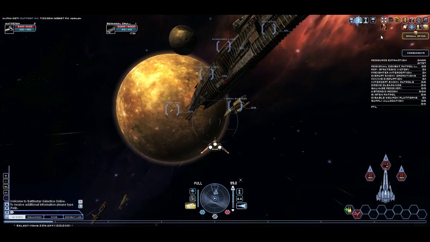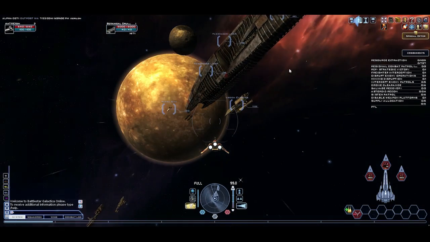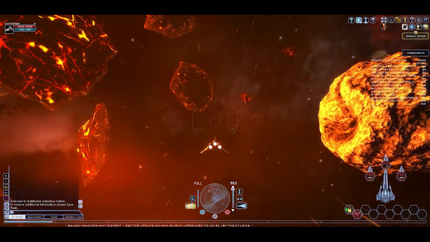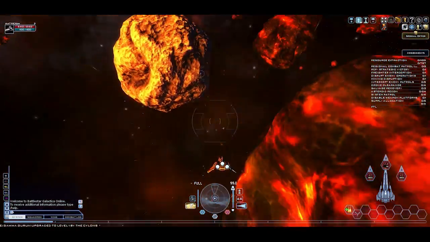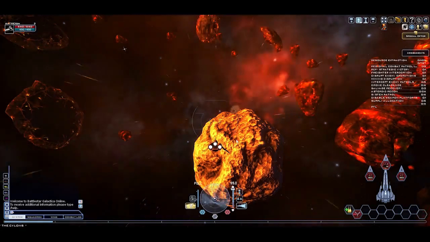Now if I go to Battlespace, let's just go to Battlespace for a second. And this is what Battlespace looks like. So basically this is another area where you start in the beginning, and then this area changes to something else as you progress through levels.